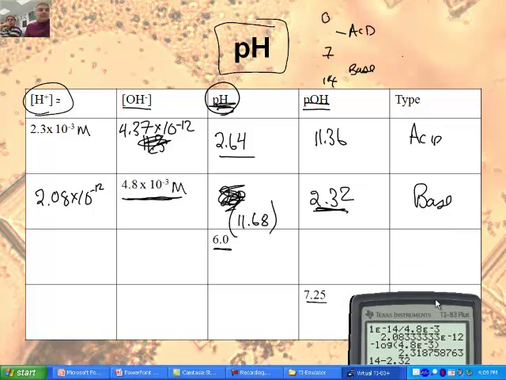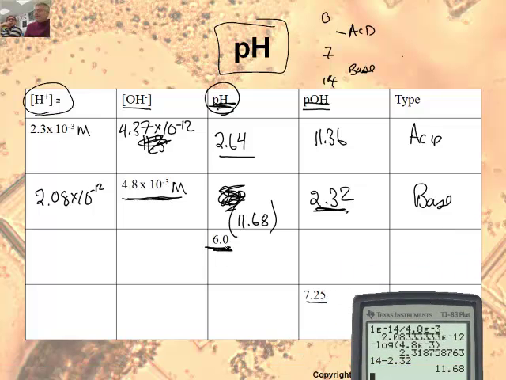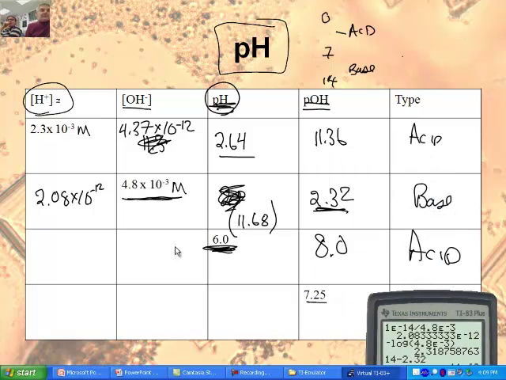Alright, this next one's kind of interesting here because I just have a pH of 6. Now I can do something real fast, Mr. Sam. Yep. 6 and 8 is 14. Yep. That's 8. This is 6, so that makes it acid. Acid. Man, you're fast. I know the hydroxide concentration. I do too. One times 10 to the negative 6, I win. Yeah, I know.